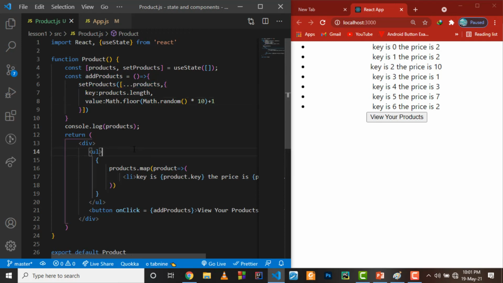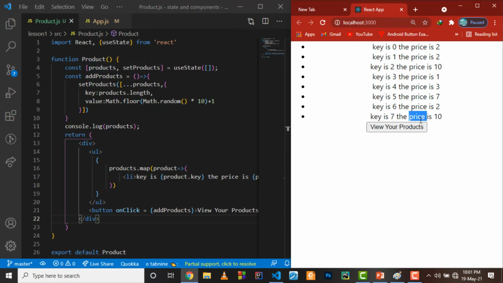And here we are displaying our data in an ordered list. On the button, whenever the button is clicked, the addProducts function is fired off. So that's basically what is happening here.